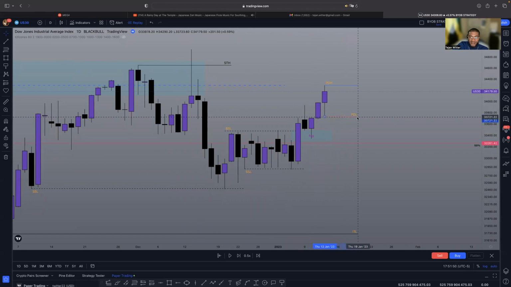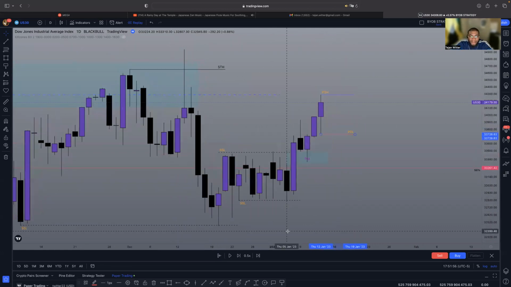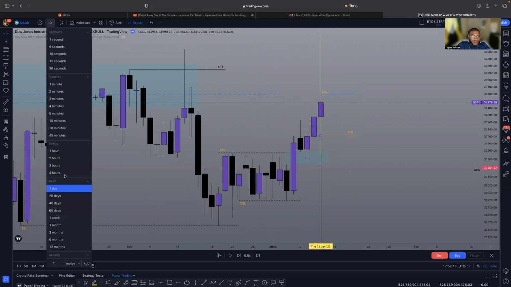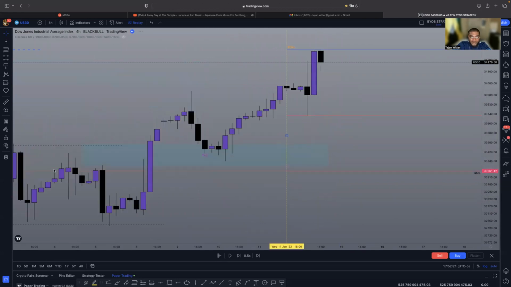And if I know that price is going to be bullish, or if I see that price is overall bullish and I'm looking for buys, then what I want to see is price open, trade down to an area of discount, and then potentially trade away from it. So what I'm going to do, I'm going to start dropping down to a lower time frame. And I'm going to basically start mapping out my time in which I'm going to be looking to trade or capitalizing from the market. So initially, I'm going to go to my 4-hour.